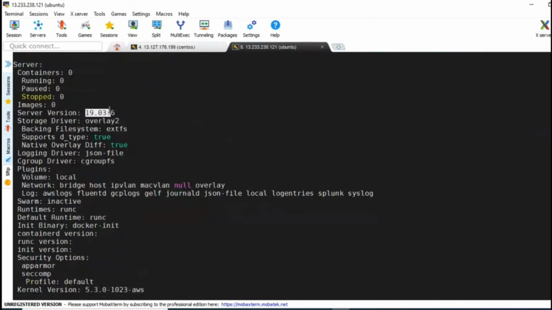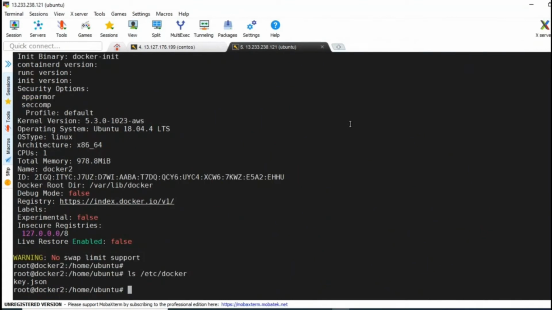And then we have the storage driver, which is overlay2. So basically you have a lot of information here. There are also certain plugins given here, like volume, network and log. In the network, you can see that we have networks like bridge network, host network, MACVLAN network and overlay network, which basically means that the Docker engine has the required plugins to support these network configurations.